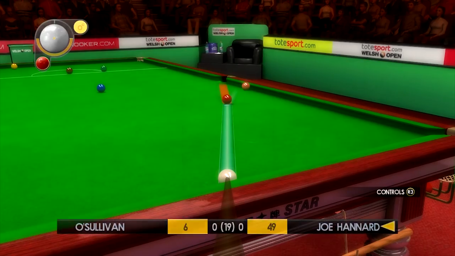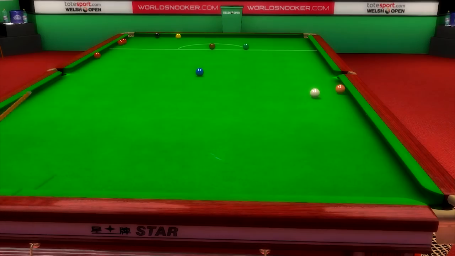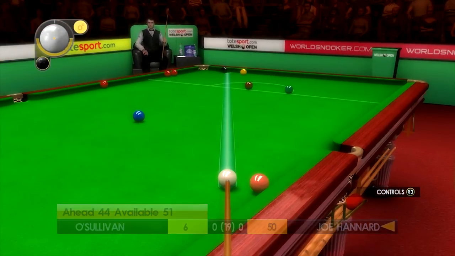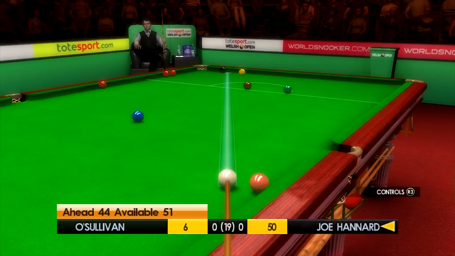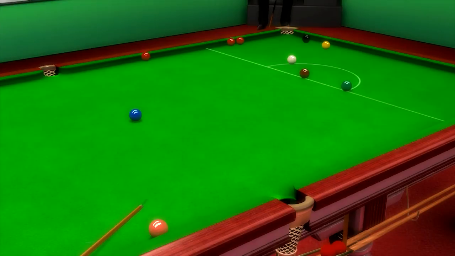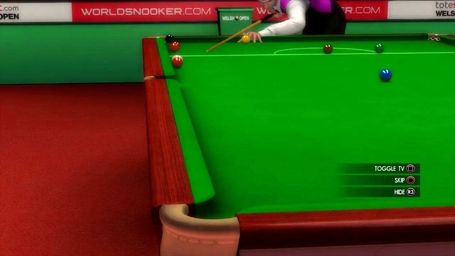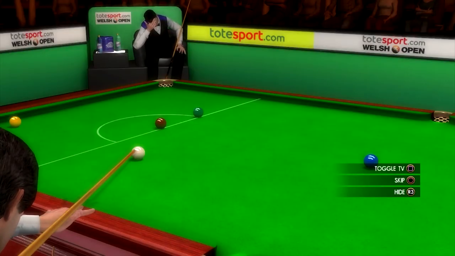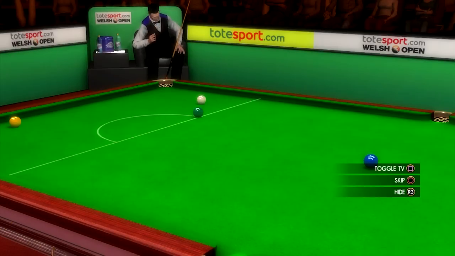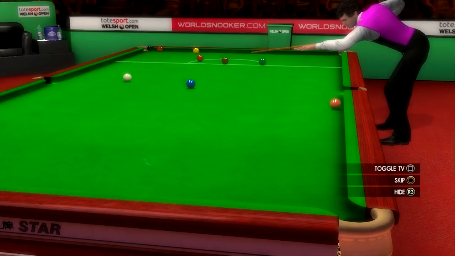Nice and safe. So just try and drop this red in. Yep. So 44 ahead. If we put the black, we can only tie, so he knows this is an uphill struggle now. Hung it. And what a pot Ronnie's pulled out. Goodness me. What a shot that was. Five. Bit wayward there. Bit of an odd decision to play the brown.